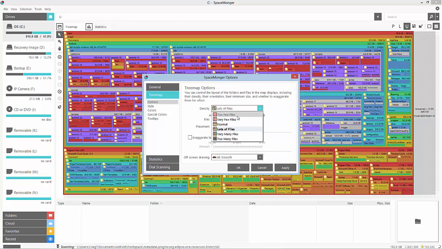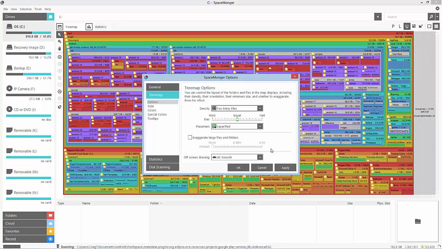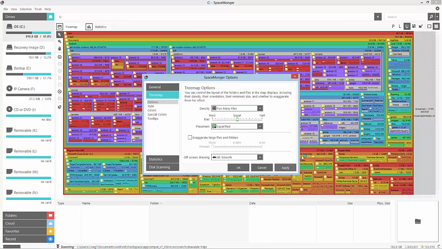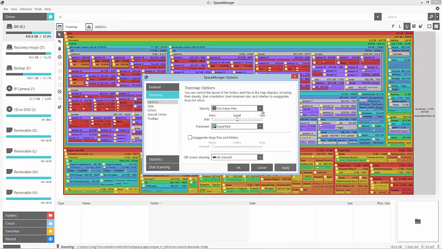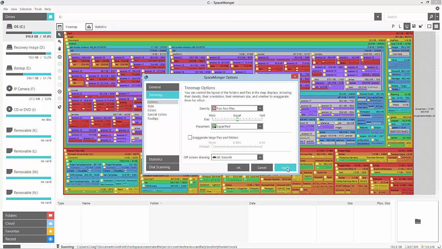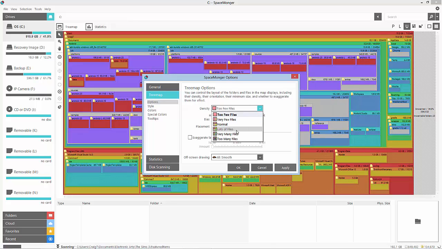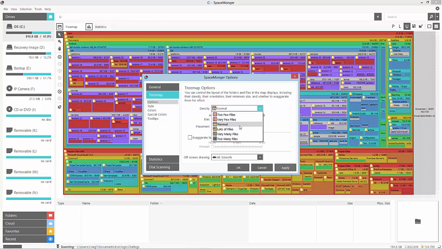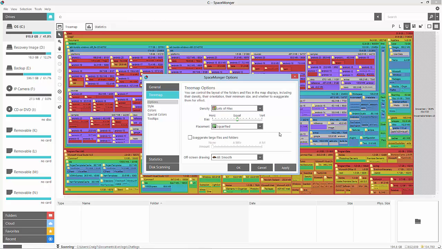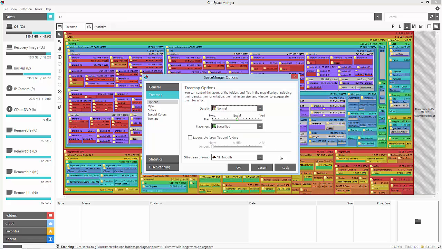In fact, as you see here, it's just made a little bit more dense. It just got rid of a bunch of things, so it's a little bit more simple. But we want to go into normal, maybe a little bit. Yeah, let's go into normal.